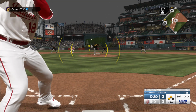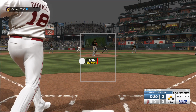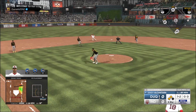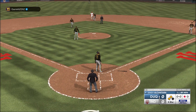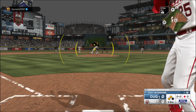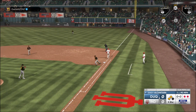Adam Duvall at the plate now, and that's inside. Swing and a miss. And a count one and two. Tap back to the mound. Throw over to Dunn. That's one out, the bottom of the second. So two in scoring position with one out. Anthony Santander at the plate. And he hits a ground ball right side. The tag, and he's out.